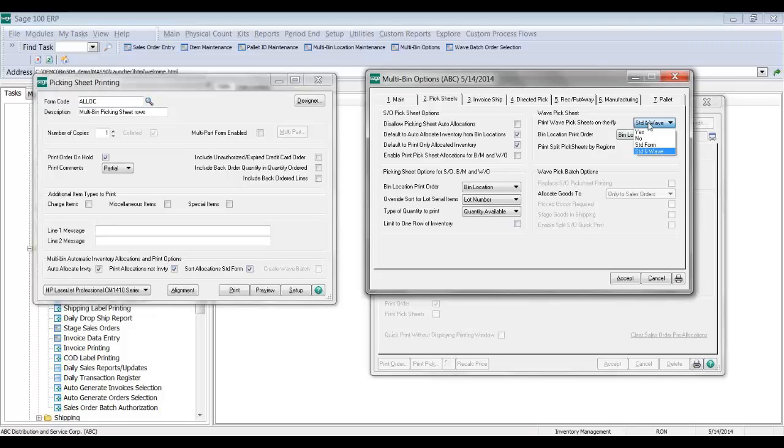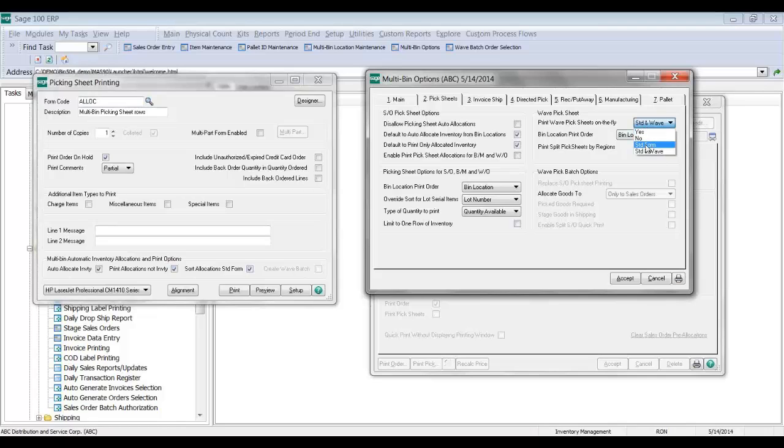So maybe you have one pick sheet to go picking for an individual order, but let's say you wanted another pick sheet to say, oh, I just printed 10 orders. Let's go pick that inventory for these 10 orders. And that's the supplemental wave pick sheet. If I didn't want the wave pick sheet, I could have said no, and by default in the system, that's the way it is. Or I could just say yes.